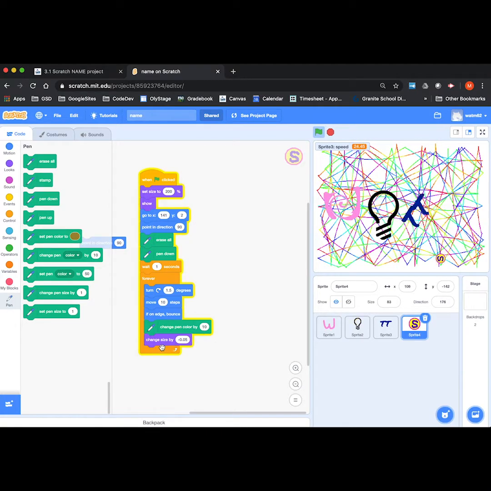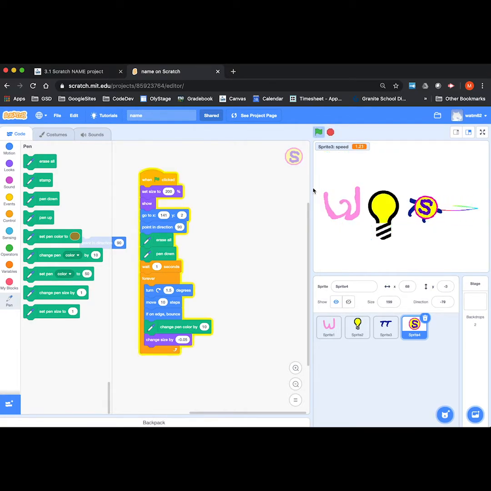And if you notice, the size of the S is shrinking over time. So we're changing the size by just a little bit each time. Eventually that S will almost disappear. And that's the whole program. So again, start it and you can see what it does. You could remix this project. I recommend that you start a new project, and so we'll go through that process next.